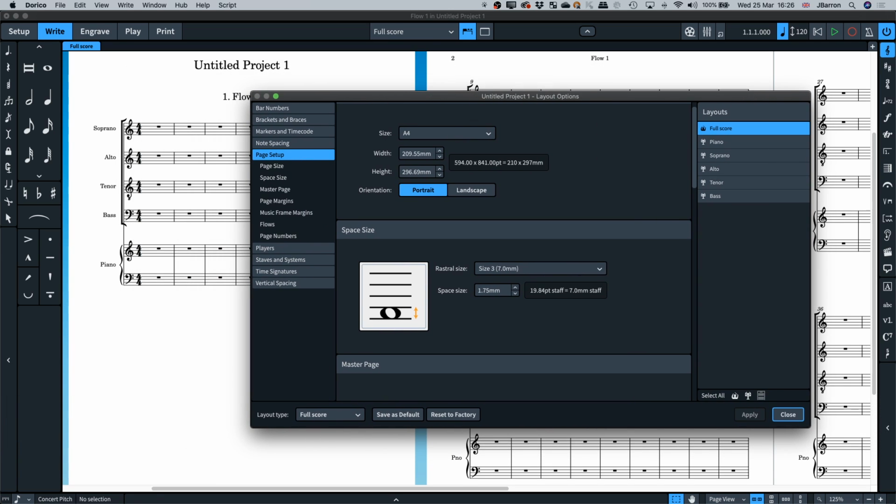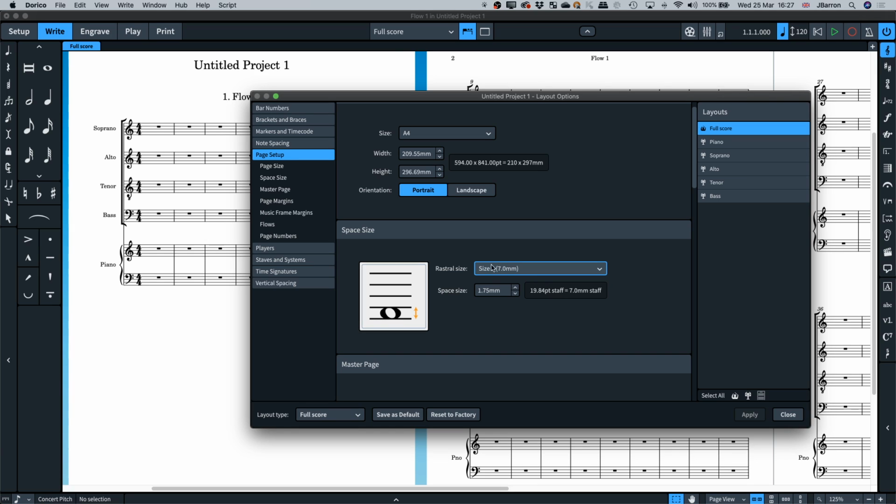Now, on a score, you could potentially go down to 5mm or even 4.5, depending on the size and how many instruments you've got, who you're working with, and what your paper size is. On a part, you're likely to want more like 7mm, which is our default, possibly slightly smaller though. Then you might get 10 to 12 systems on a page for a single staff instrument, but letter and A4 paper really aren't quite big enough for 7mm.